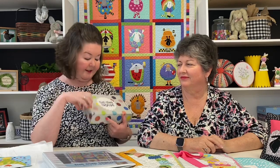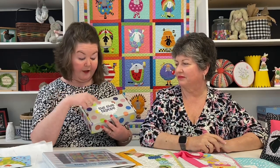Are you ready for the box? How cute is that, y'all? So you can see Amy's Stitches of Love logo. And when we mail it, your little mailing label goes right here. The whole thing is just so cute. Look at all those fun dots. It's gray and has dots that are similar colors to what's in the quilt. Yeah, I pulled out colors from the quilt and matched it. That's just darling.